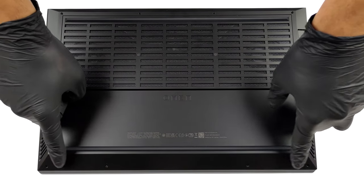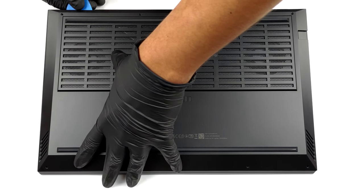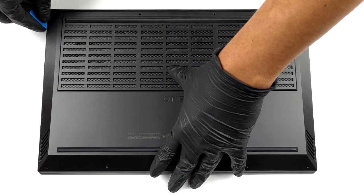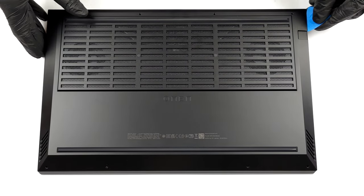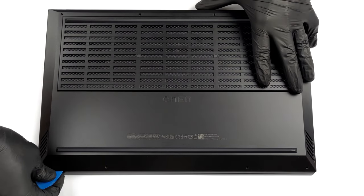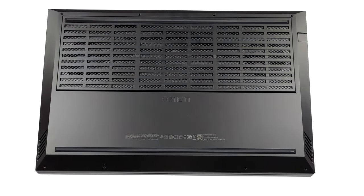Hello, this is Laptop Media, and today, we will show you how to open the HP Omen 16 and what's inside of it. To get inside this device, you need to undo 8 Phillips head screws. Then, pry the bottom panel, starting from the back. Keep in mind that you may need to use some force.